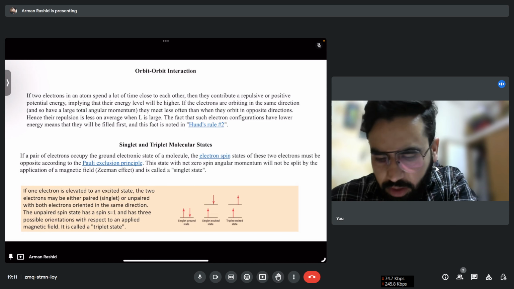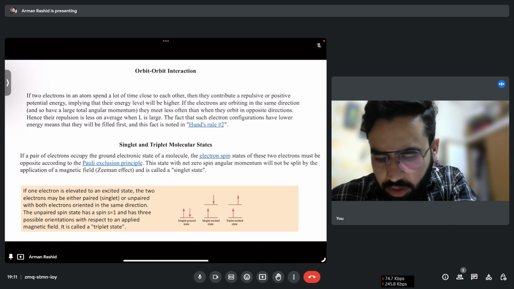What it actually means is that an antisymmetric wave function of two electrons implies a larger average distance between them than the symmetric wave function of the same type. The probability is the square of the wave function, and from a simple functional point of view, the square of an antisymmetric wave function must go to zero at the origin. That means the probability that the two electrons are present at the same point in space is zero for an antisymmetric wave function. So in general, the probability of small separation of electrons is smaller than for the symmetric wave function. If we have an antisymmetric space wave function, the probability that the two electrons will come closer is very small compared to that for a symmetric wave function.